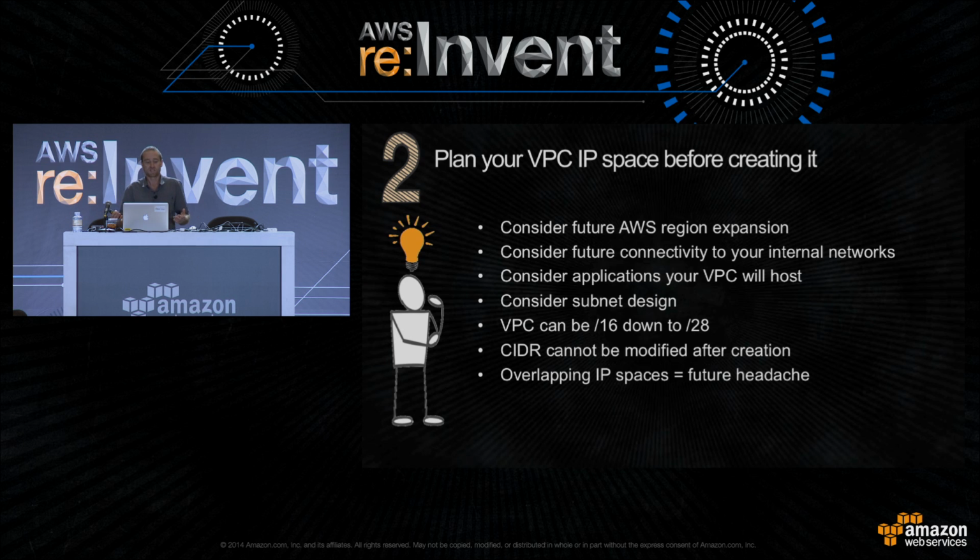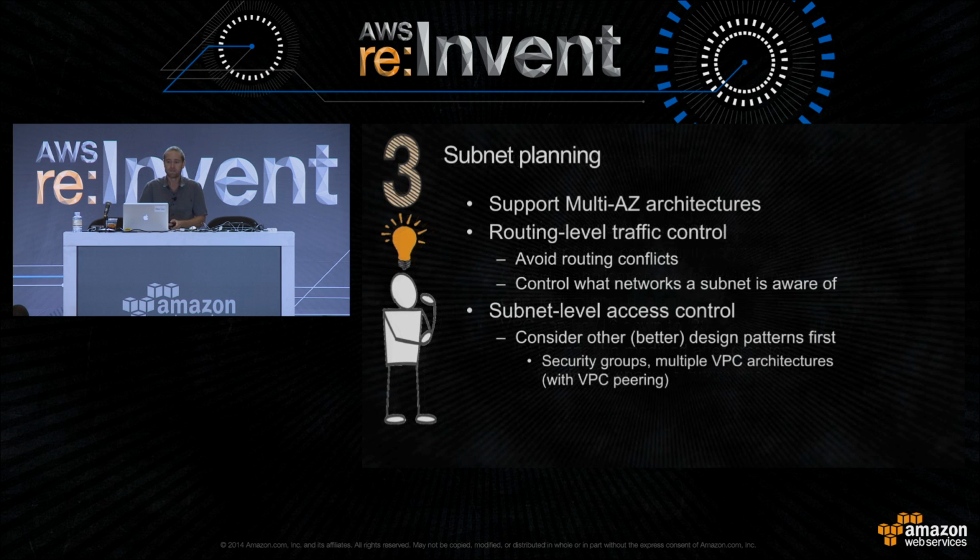But some customers have very large dynamic application workloads with thousands and thousands of servers in a large subnet, right? Others, smaller subnets, maybe /24s that better fit their application tiers, something like that might be appropriate. So think about those types of things when you pick your IP space, how big it needs to be, how you want to subnet. We're going to talk more about subnetting on the next slide here.